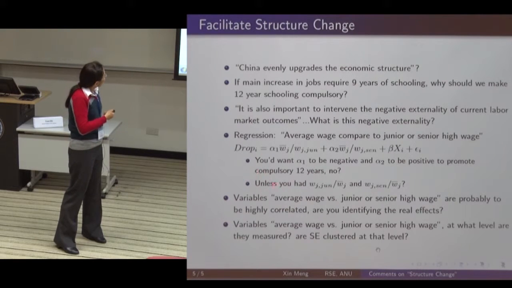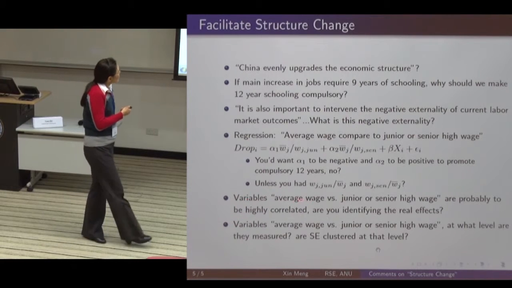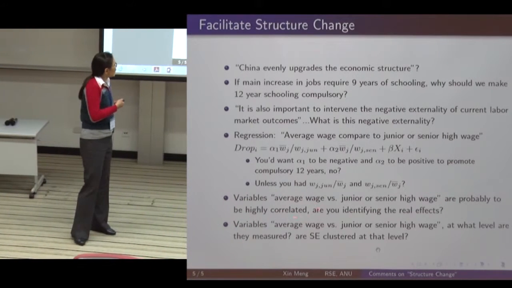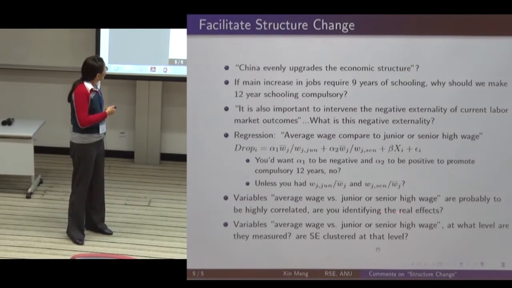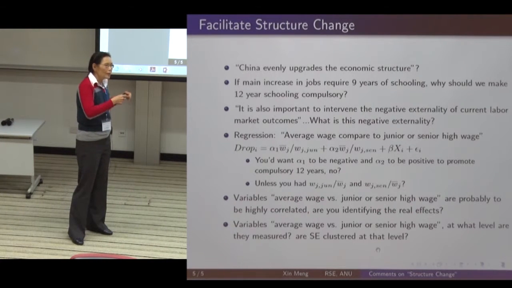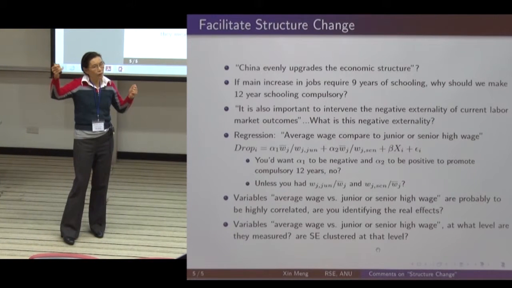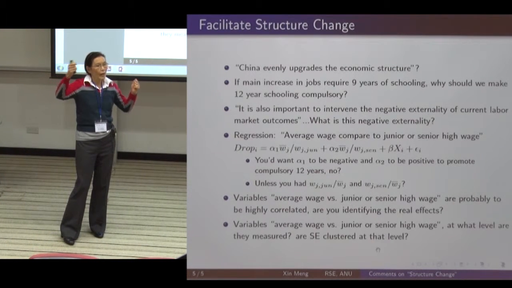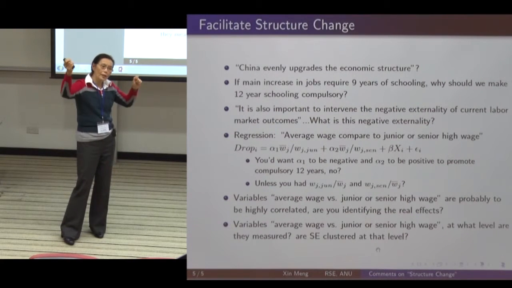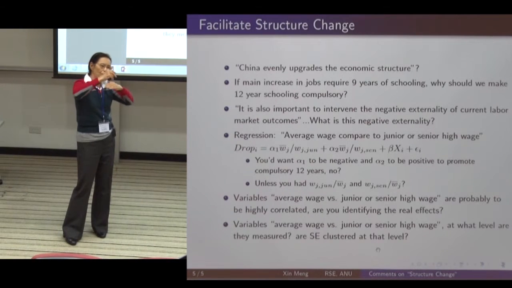And this is wrong. And then these variables, these variables are at prefecture level, right? And I think the return to this education should have a similar trend, no? The wages for these groups over time should have a similar trend. If they do have a similar trend, you put both of them in, and you get one positive, one negative.